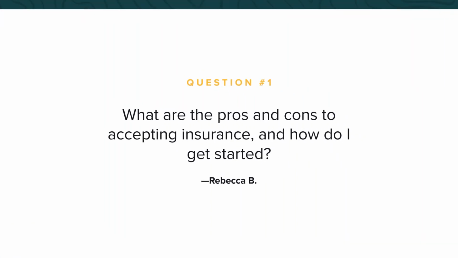So pros and cons to accepting insurance. This is a great question for dietitians and for all different providers. I would say the number one pro is that it's going to increase your business. It allows you to see more patients. And as Maggie said in her profile, she feels strongly that the more we know and the more we are able to accept insurance, the greater our reach for our care. So we will be able to see more patients because we do accept insurance.